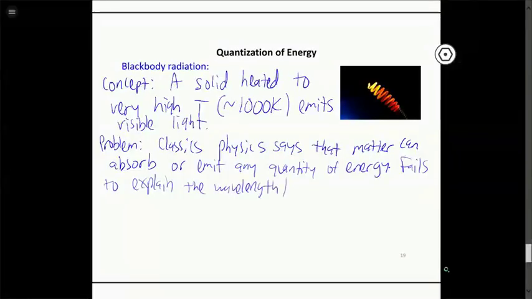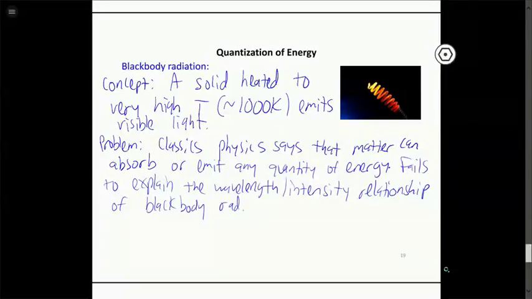In other words, if you look at black body radiation in more quantitative detail instead of just saying, ooh, look, it's pretty, it's red, and you actually measure the wavelengths that are coming off of black body radiation and the intensity of each of those wavelengths, classical physics doesn't correctly explain that profile, that trend that you get. So this was a problem because people thought that classical physics explained the world, but it doesn't even explain something relatively simple like black body radiation.